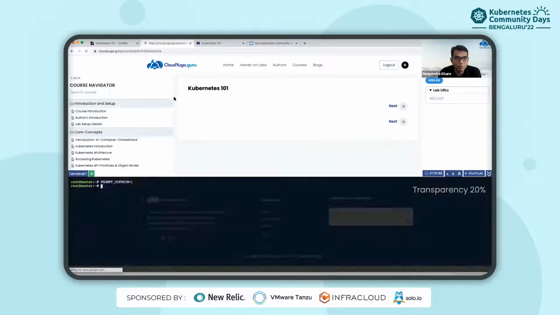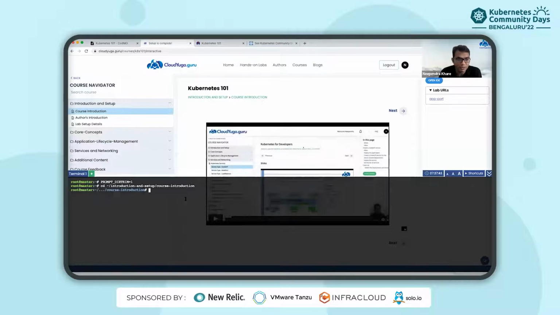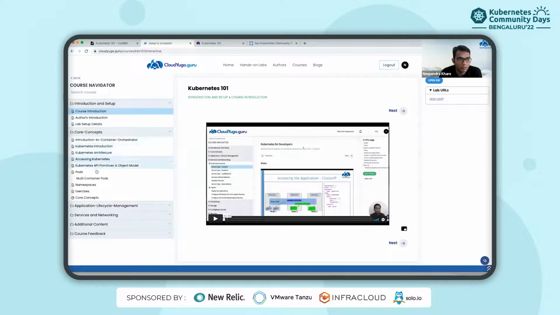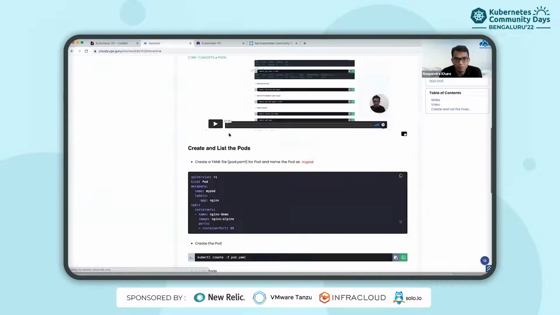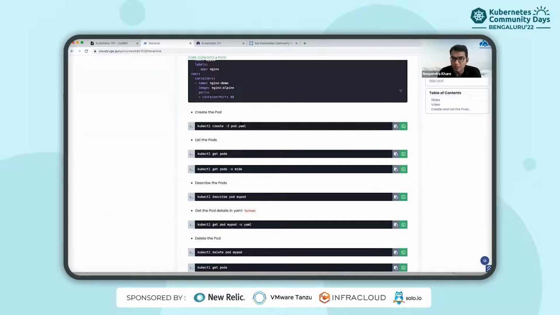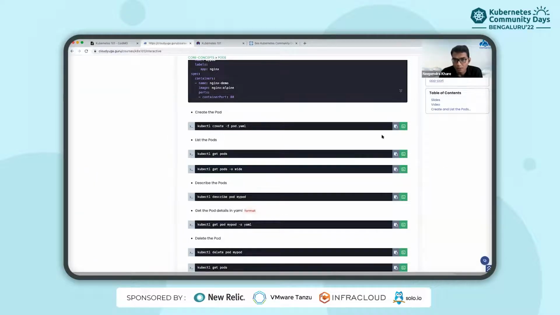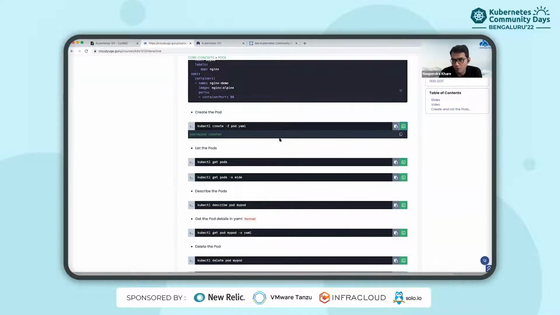You'll be getting a terminal like this, on which you can work. And as you can look at our course curriculum here, wherever we run the commands, once the lab is triggered, you can run the commands in the terminal, like the way I'm running any commands here. Or there's a button in front of every command. You can click here and this would also run the command for you.